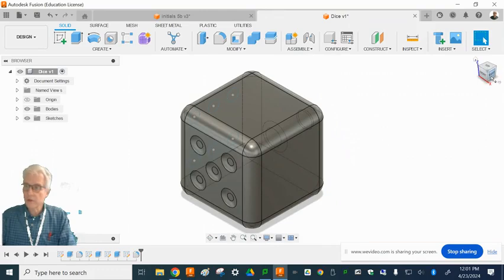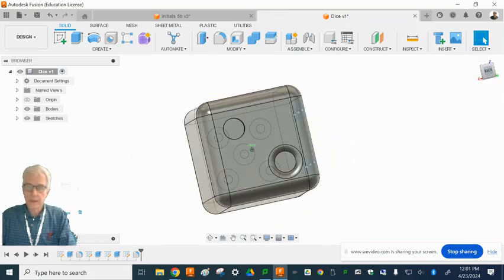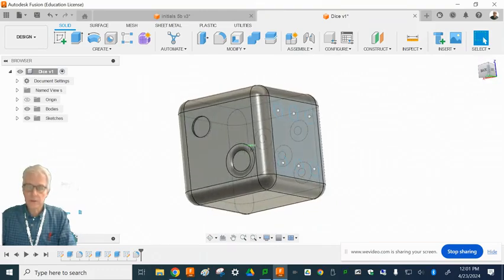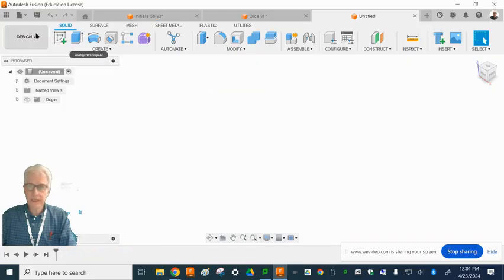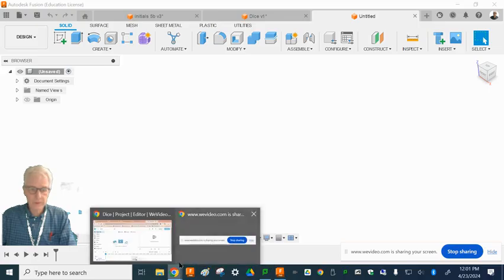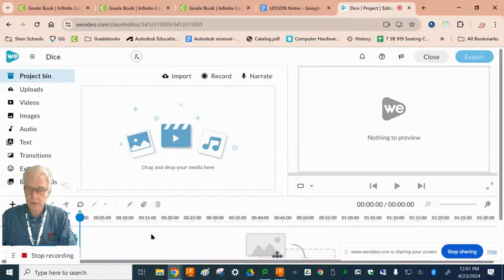And once you've done all the sides, I shouldn't have done that one. That's messed up. Anyway, once you've done all the sides, you can start decorating, do the colors. Once you've done that, you're going to give me a screenshot. And next, make a new design. And I'm just going to check how long I've been taking. Oh, I can't tell until I finish. Let's stop there.